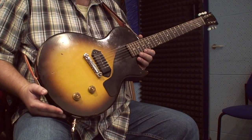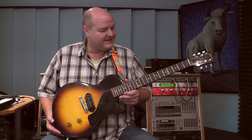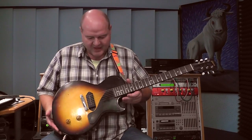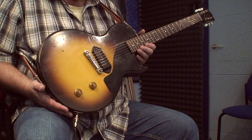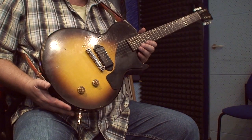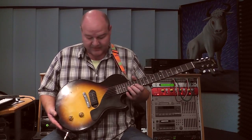It comes from a good stable, from a good source too. It comes from J. Rosen in California. Some people out there may know his name, and this guitar is no disappointment. Made from a lightweight one-piece mahogany body, mahogany neck, and a very fine rosewood fretboard.